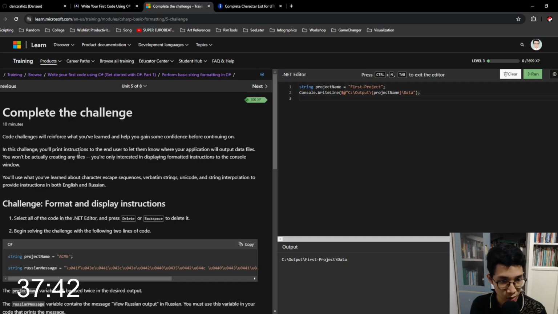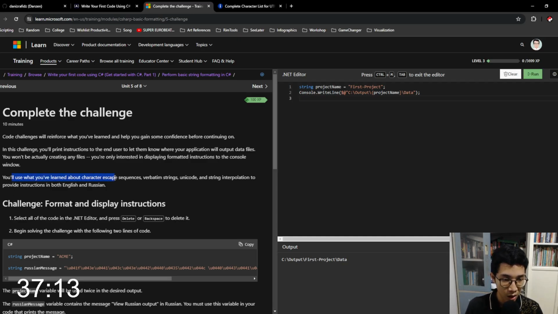In this challenge, you'll print instructions to the end user to let them know where your application will output data files. You won't actually be creating any files. You're only interested in displaying formatted instructions in the console window.